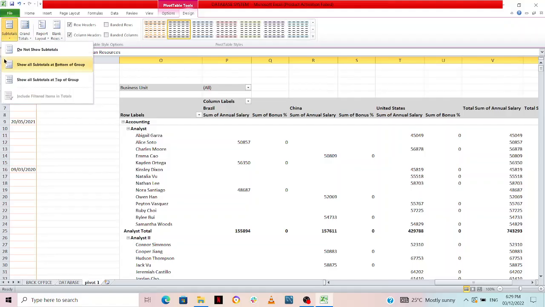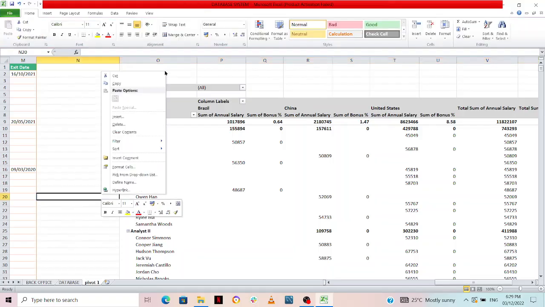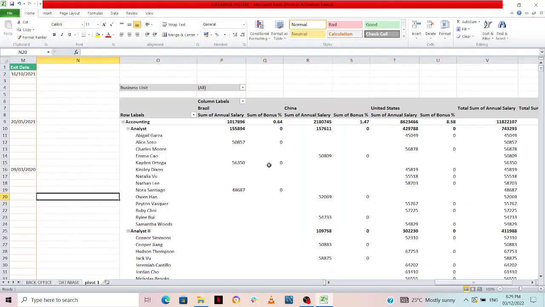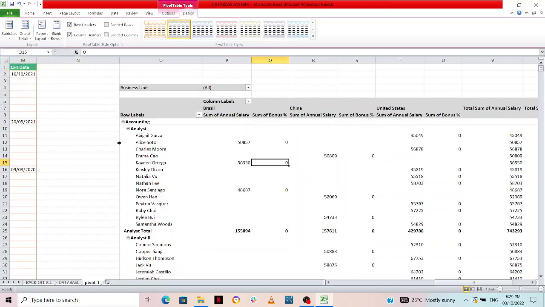Now, if I go back again, I can decide to show those at the top. So you see on top of the analyst, we can see it. Analyst 2, we can see it right there at the top. These things are very easy and straightforward. They are not difficult. They are not things that you cannot get. At the same time, you have, okay, at the top, but I like mine at the bottom. It actually makes more sense to me. I don't want it at the top. I'd like to have them at the bottom so that when I'm looking at Abigail, when I'm looking at this, that, it will be easier for me to quickly come here and see what is happening.